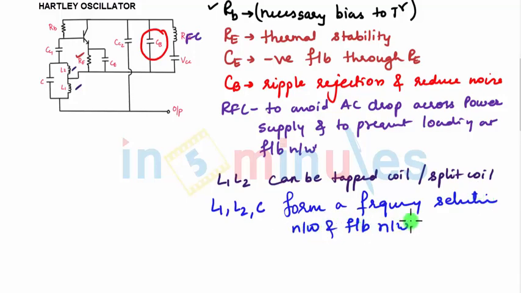If RC is connected in the circuit, then it will act as load. You can see here, you don't have any RC connected over here. If it is connected, then it will act as load. Therefore, to avoid this, RFC is connected in place of RC, as it will act as open circuit at high frequency. For high frequency, this part will act as open circuit, right? This is all about the Hartley oscillator.